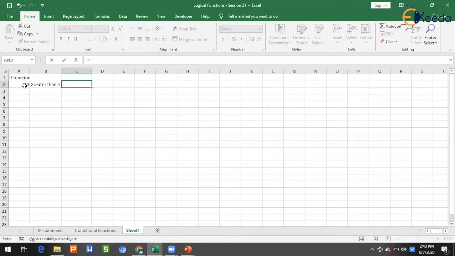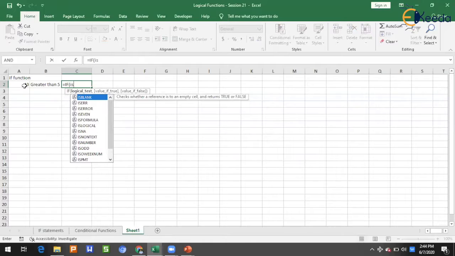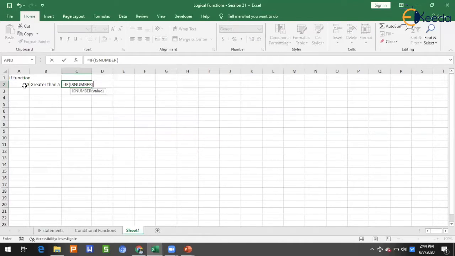Like let's use it for one of the things which you have seen, ISNUMBER. The value is numeric. Otherwise, say the value is not.